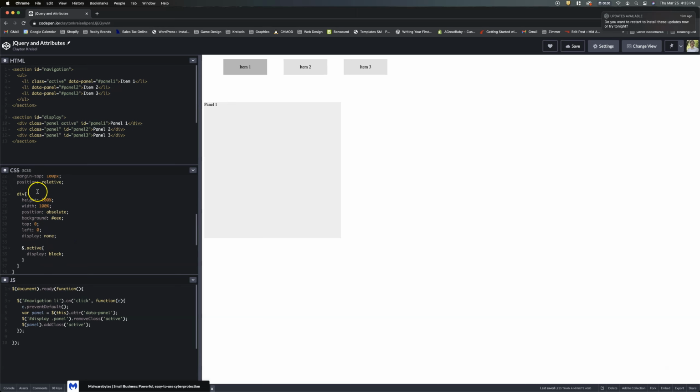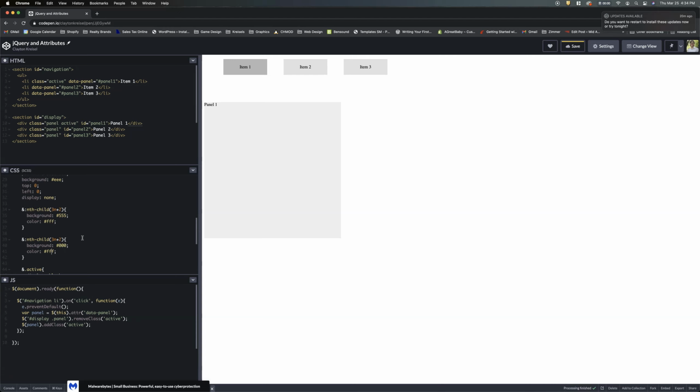You can say, okay, I want to do this on every nth child, 3n plus 2. This would be item 2. We want the background color on this one to be really dark, so we'll do #555, and we'll make the color white on it, and we'll do a different shade of gray for the final one. So let's go more of a jet black on that.